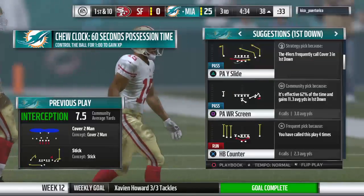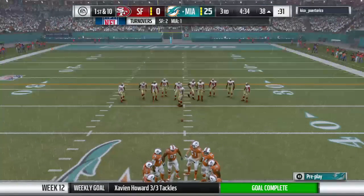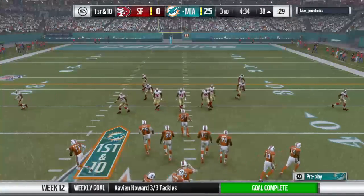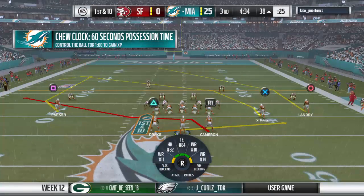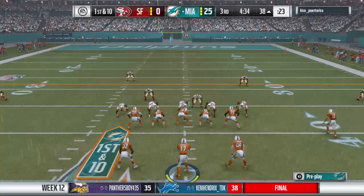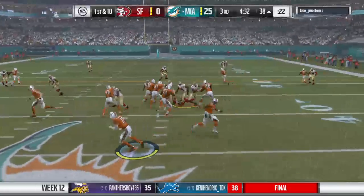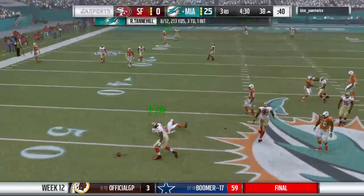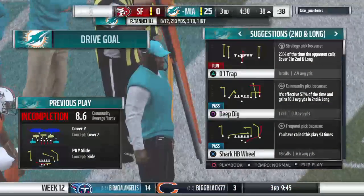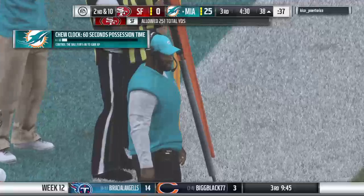A good balanced attack for that last touchdown drive they had. Now it's time to see if they can do that again. It really becomes a tale of 2 play callers, doesn't it? The offensive guy, he's in sync. Everything is working pretty well. For the defensive guy, what's going on on the defensive side? That's a tough one, because he's prepped all week as well, and he can't get a bead on exactly what they're doing right now. What he needs is one of his guys just to make a big play and disrupt things.